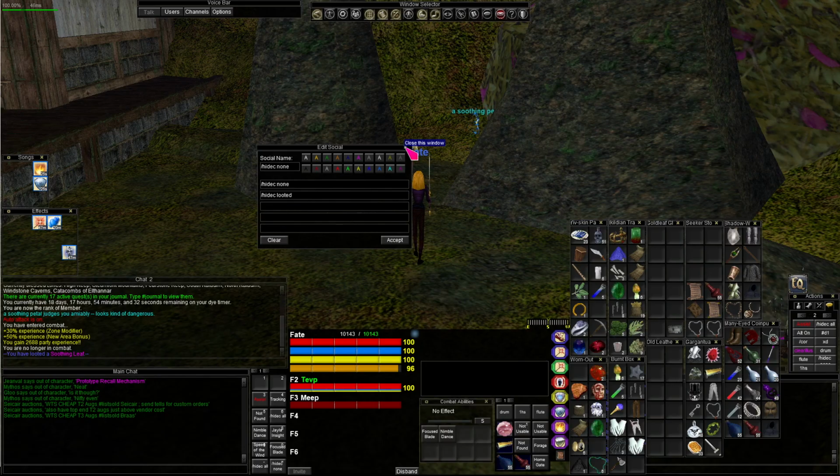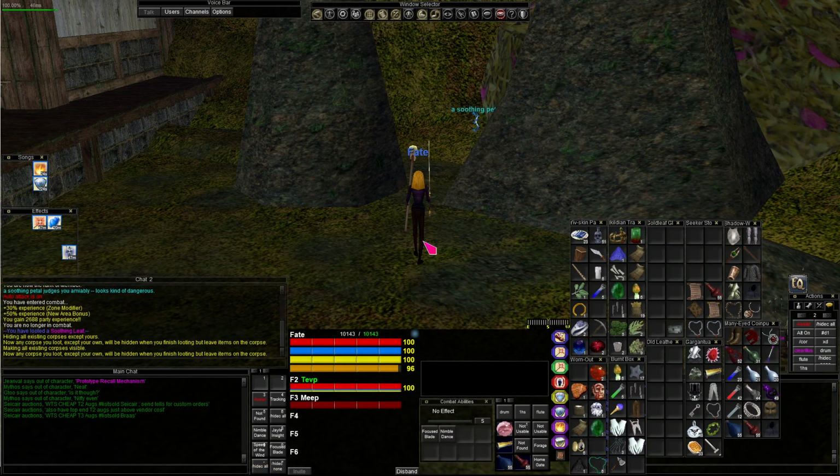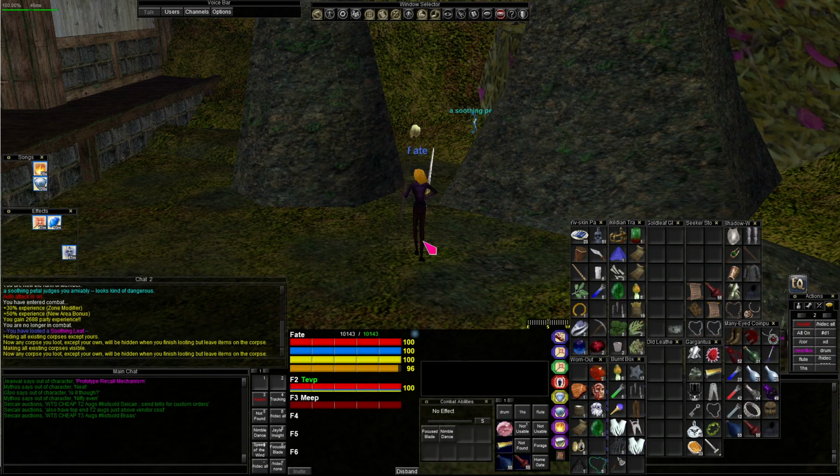It's also useful because sometimes, if you're far away from a mob when it dies, its corpse might be in the floor or something, and hitting your hide corpse all, hide corpse none macro will fix that a lot of the time.